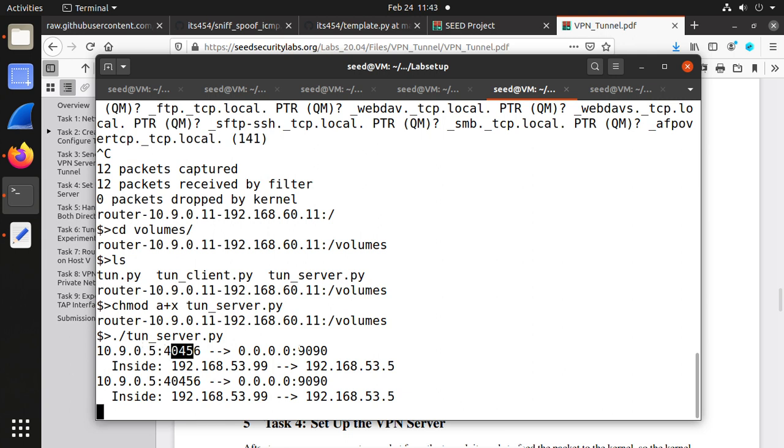From this dot file, this random port number to 9090, this is a UDP packet from the client to the VPN server. Inside that UDP packet, the ping packet, you see it from my tun0 to this non-existent host. Again, I only send out two ping packets, and they are put inside the UDP data payload. This is the inside ping request packet, put in the payload of those UDP packets and sent from my client to the server.